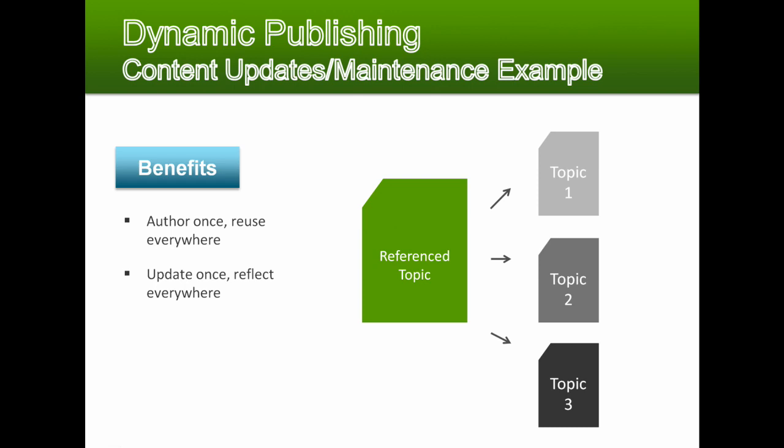Now that you've seen the savings possible with content creation, let's think about content maintenance. When you reuse content and that content needs to be changed, you simply update the reusable content, and then all the publications that incorporate that reusable content can be automatically republished. The costly alternative is to find all occurrences of a piece of content, update each piece, and then manually republish those documents. And that's if you can find all the occurrences.